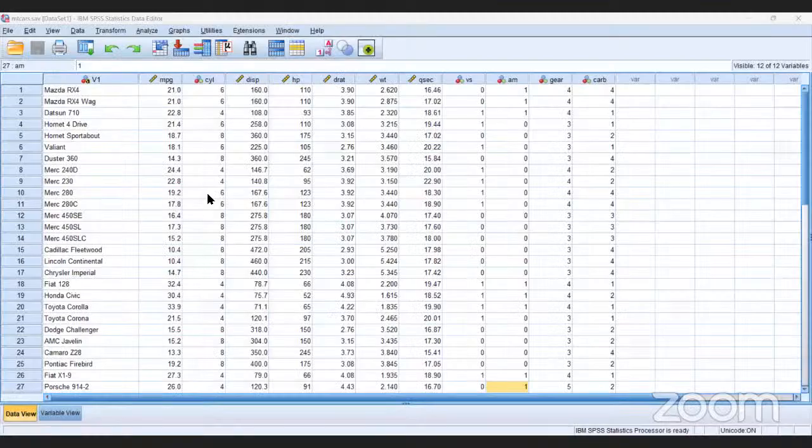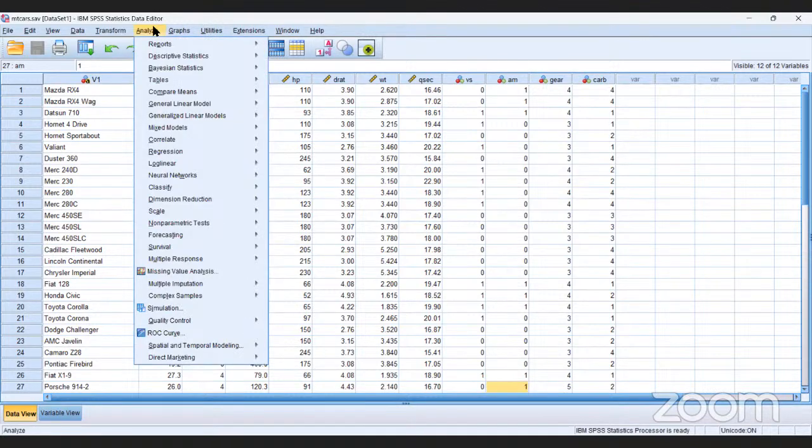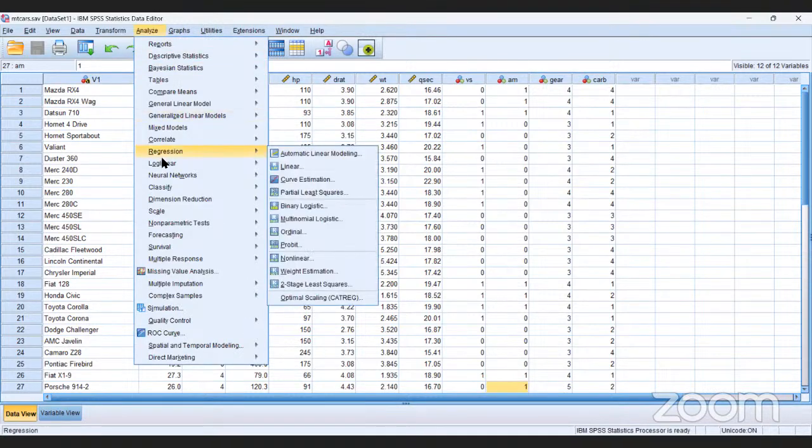I do not know why SPSS. You have to go to the analyze. After that, log linear.